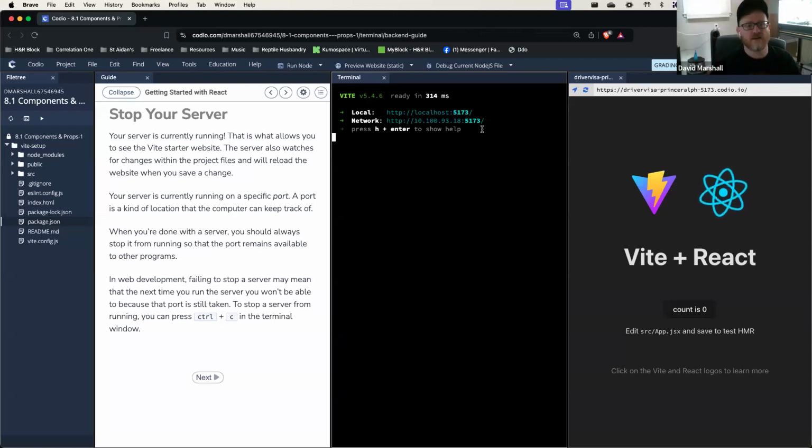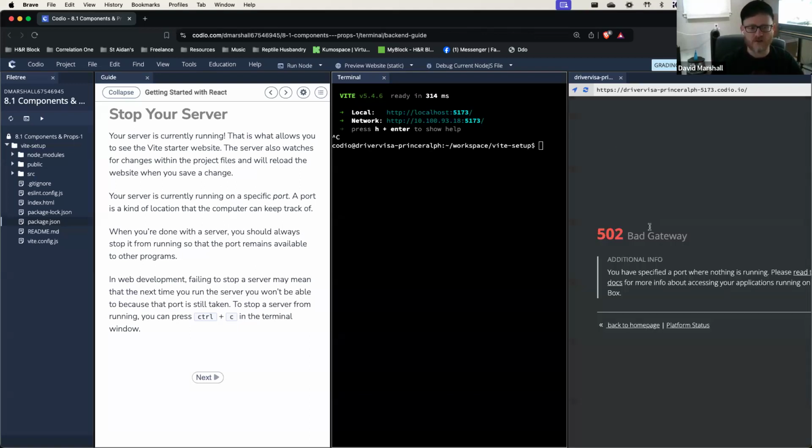The reason I say that is because maybe you want to make changes without the server running. That's totally fine, right? So what we can do in the terminal is just do Control-C, and that will actually kill the server, okay? Realistically, I guess let me take a step back. It's not bad to develop while the server is running, okay?